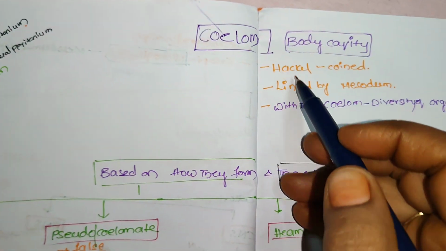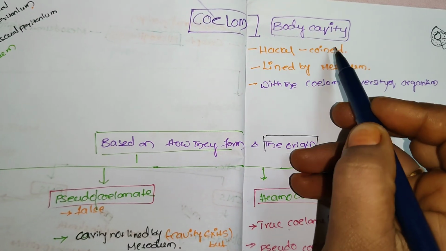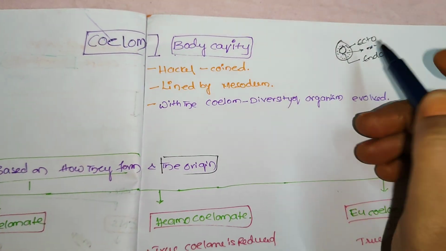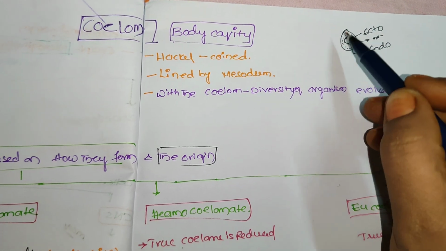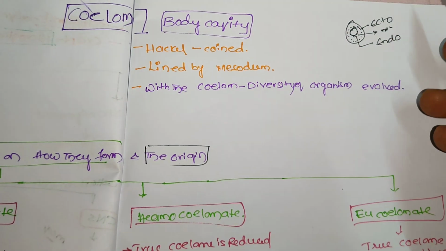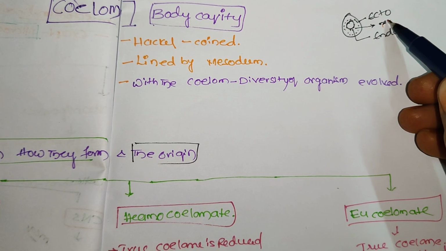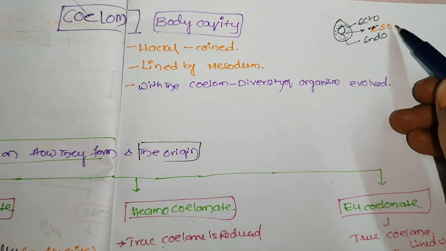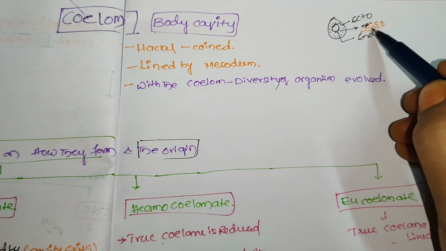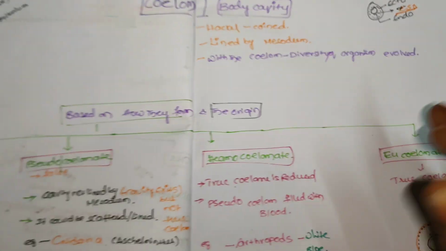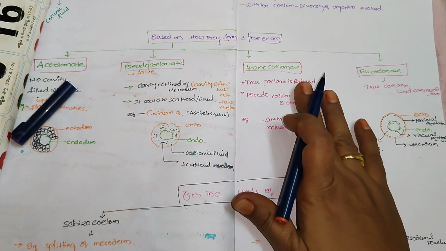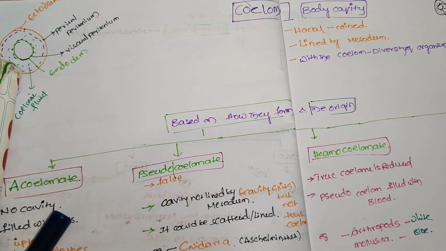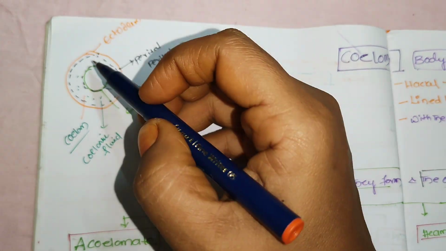The coelome is a term coined by Ernest Haeckel. It is covered or lined by mesoderm. Before going to that, we know the germ layers at the time of gastrulation, that is ectoderm, endoderm and mesoderm. Here the coelome is covered with or lined by mesoderm. We have different types of coelomes, but before going to the types, we have to focus on the germ layers.